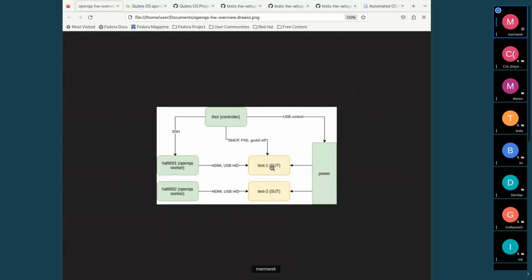Because GRUB normally, when you start from the disk, is using firmware services, UEFI services, to access the local disk to load configuration, kernel, etc. But when you start the system over the network, UEFI services do not always register the protocol to access the local disk. It also depends on the specific machine. In some cases they do, in some they don't.